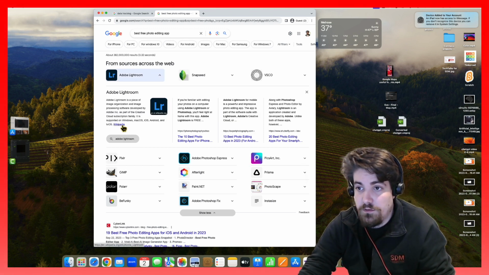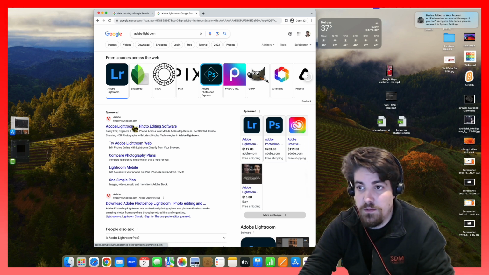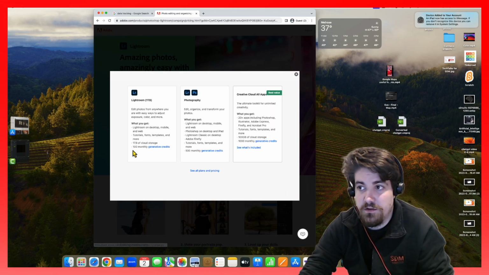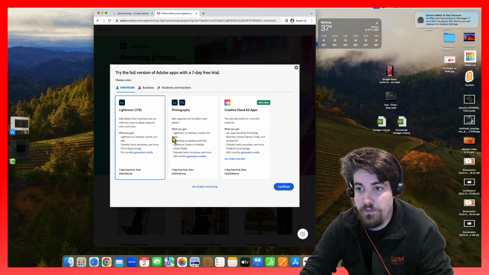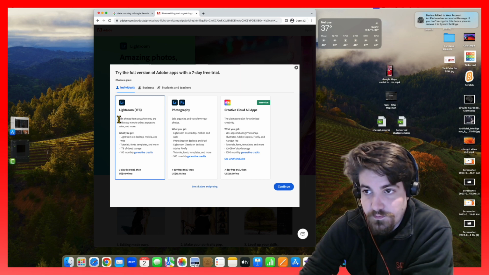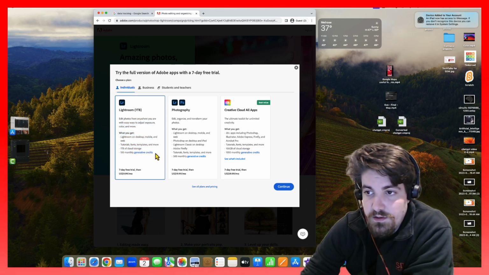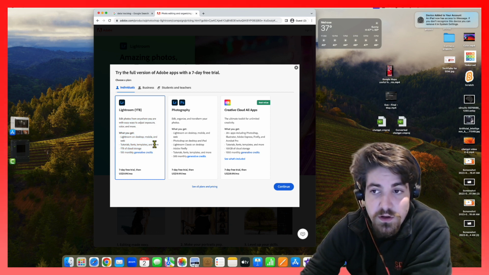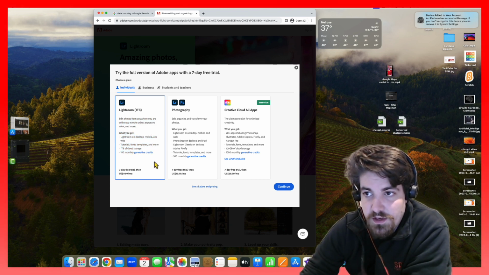Let's see if Lightroom is the same way. So if I choose a free trial of Lightroom, in this case, it is a bit different than what I was saying, where you would just be able to use this software with less features than some of their more detailed software.